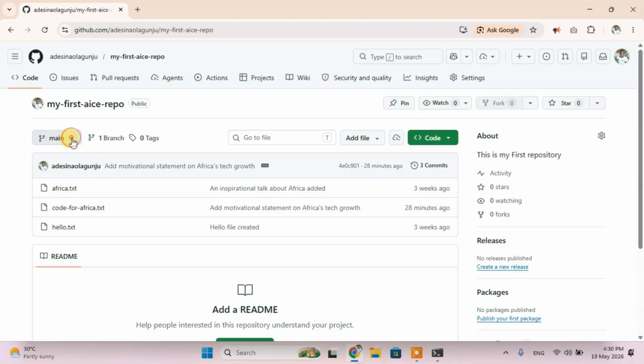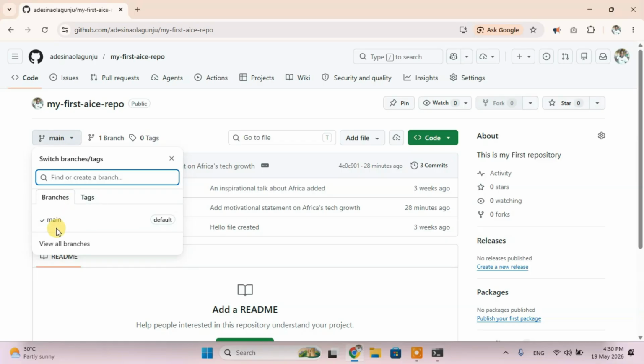If you click here, you can see that I currently have only one branch, and the name of that branch is main. The main branch is the default branch in Git and GitHub. It usually contains the primary and stable version of the project. Whenever you create a new repository, Git automatically creates this main branch for you.